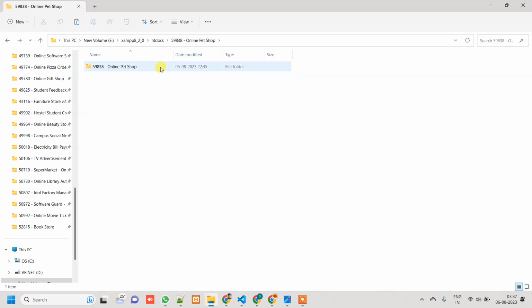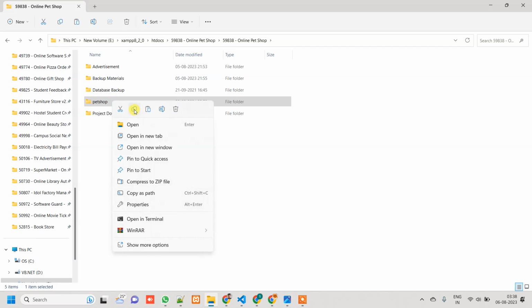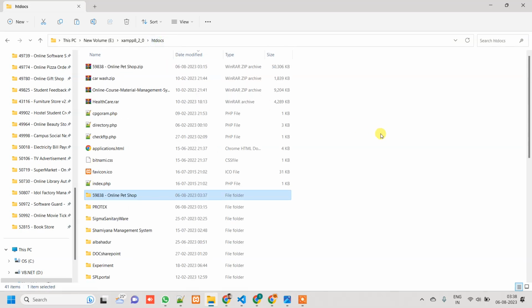Inside the folder we can find the different documents under the source code. Let us rename this as Pet Shop. Inside this we can find the various PHP codes.